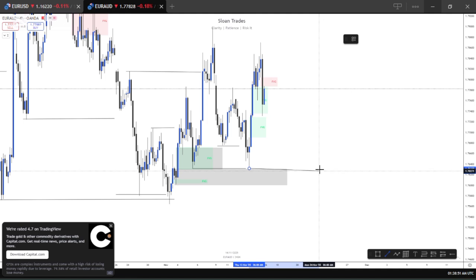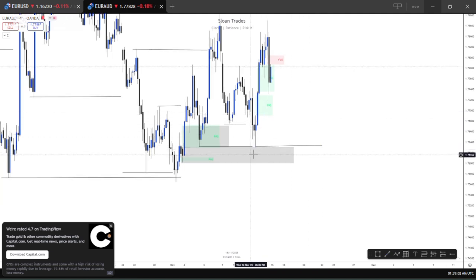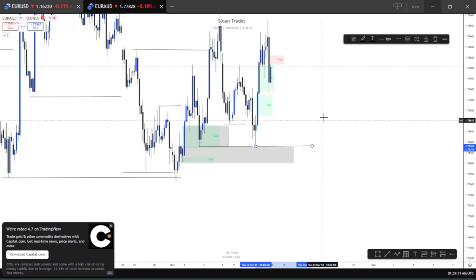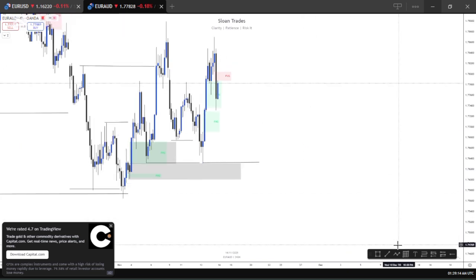This low, I'm going to say, is the engineered liquidity, because the low did not come down into this entry. The low did not come down deep into this entry. It just stopped at the tip. I'm not even sure it actually did tap into the entry. So this is the engineered liquidity, and eventually what the market is going to do is to drop down to first buy, actually first buy maybe at the market open on Monday, because today is Saturday. First buy, then mitigate this fair value gap, then continue.